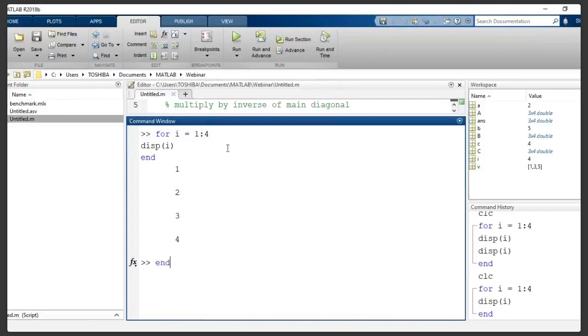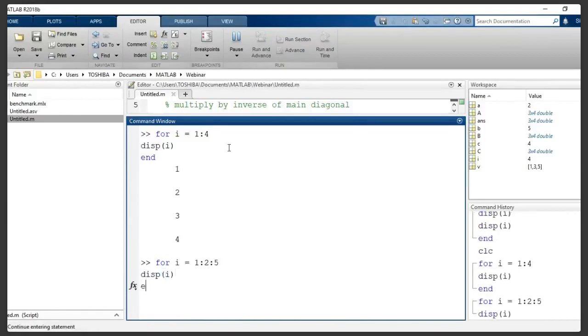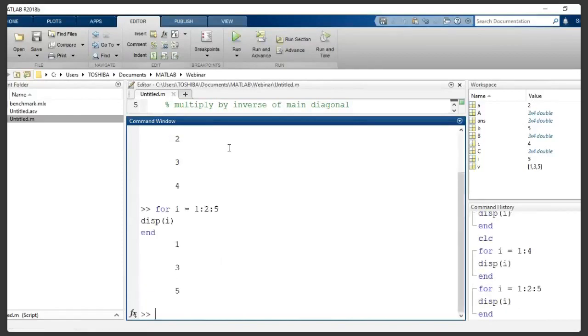If we change it to 1:2:5, the way we just did, and I say display i, and I go right up to end, what happens? It is now 1, 3, 5. I hope this concept is clear, because it will become a little bit complicated as we proceed. Is it clear so far? Please just tell me okay if it's clear.